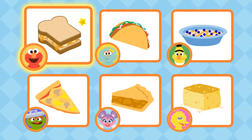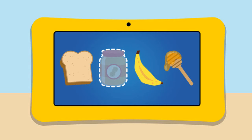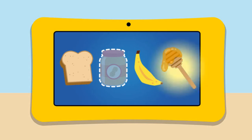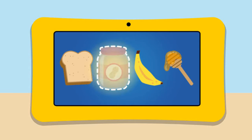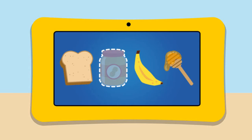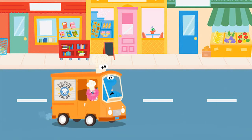Elmo's peanut butter banana and honey sandwich. Oh, that's a good idea. For this recipe, we'll need bread, peanut butter, banana, and honey. Oh no, looks like we're missing peanut butter. Come on, we gotta go get some more. To the peanut butter factory. Come on, let's drive to the peanut butter factory. Click to start driving.